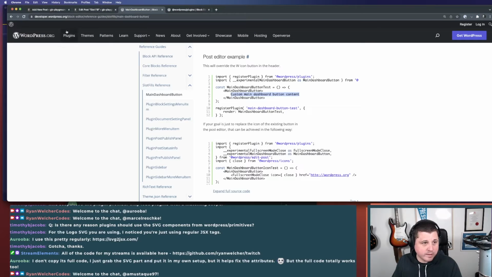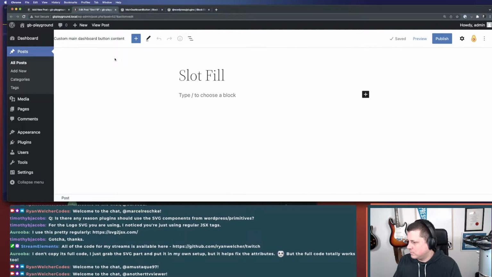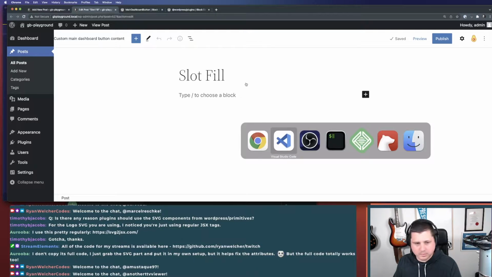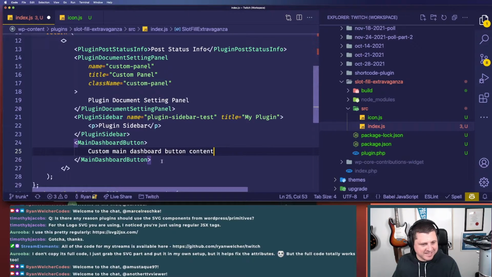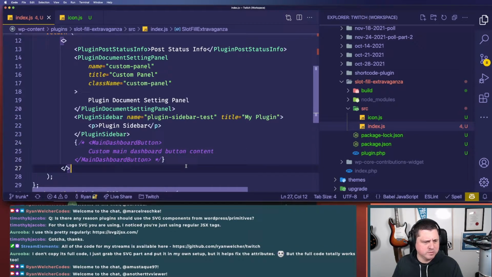This is neat. I didn't know about these. I'm usually pretty up to date on the old SlotFills, but not today, it seems. Oh, custom main. Okay, interesting. Let me undo that and just see what that looks like. I don't remember what that looked like. What did that do? That's weird.